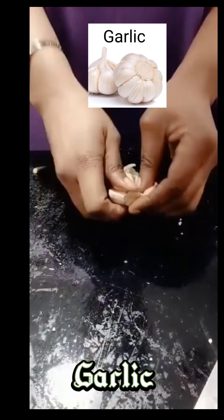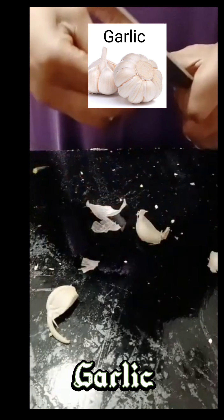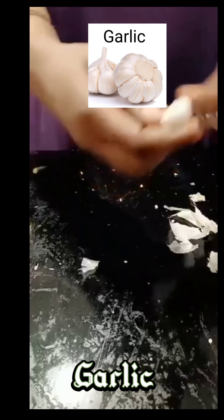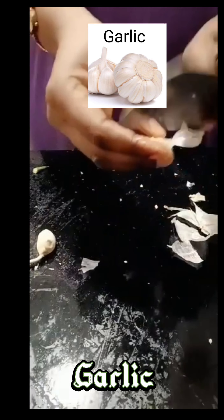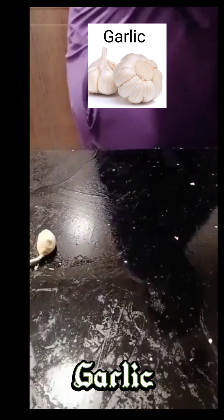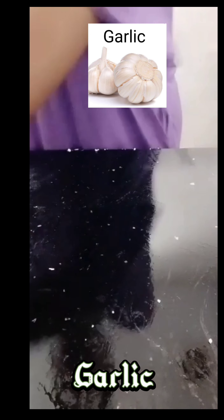After chopping, garlic has some real health benefits — such as protection against the common cold and the ability to help lower blood pressure and cholesterol levels. A few cloves of garlic give your food a magic flavor. Garlic is a plant in the onion family grown for its distinctive taste and health benefits — though it has very few calories, it is highly nutritious.